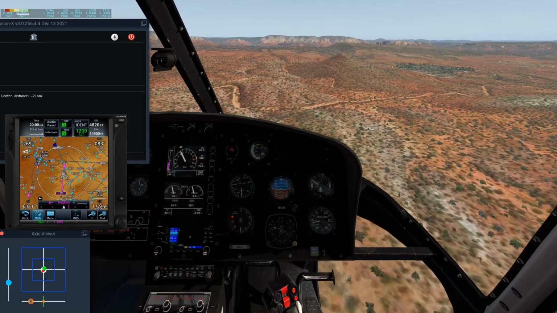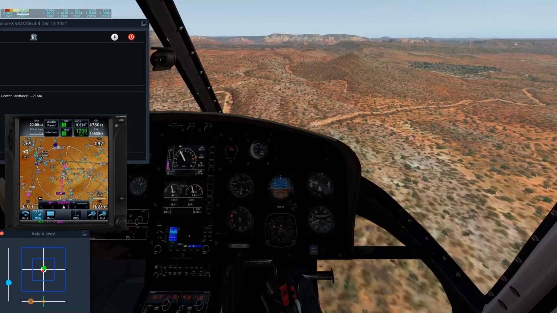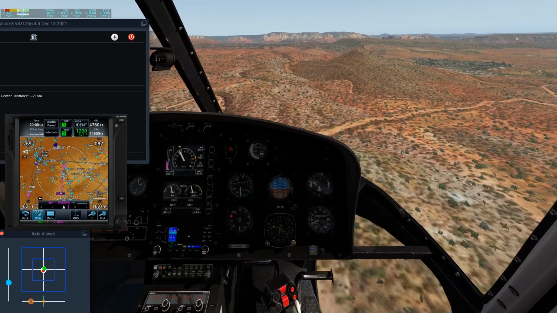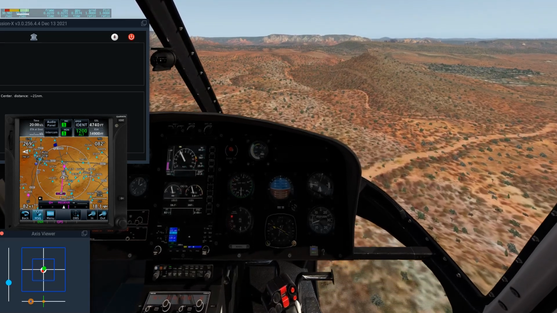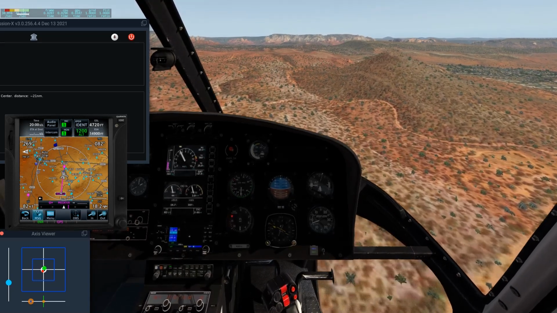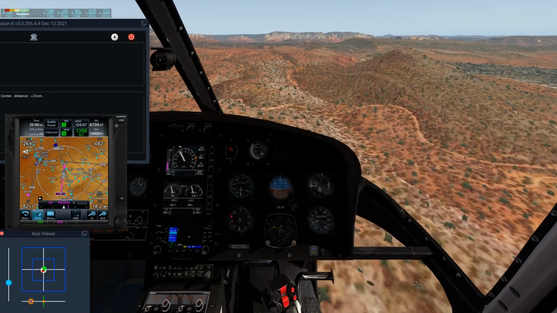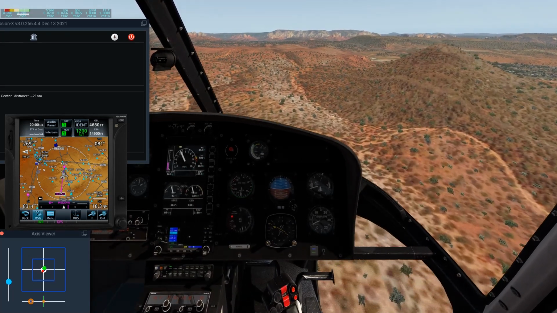Now comes the tricky part, touching down with the AS350. As I said, it's pretty much like the real thing. It can be a little bit hard to set her down. I think real pilots will not hover that much before landing, and they will feel for the ground with the right rear skid, which we're trying to do as well.